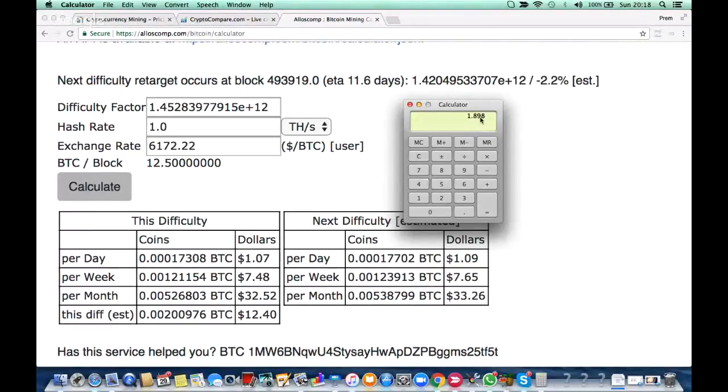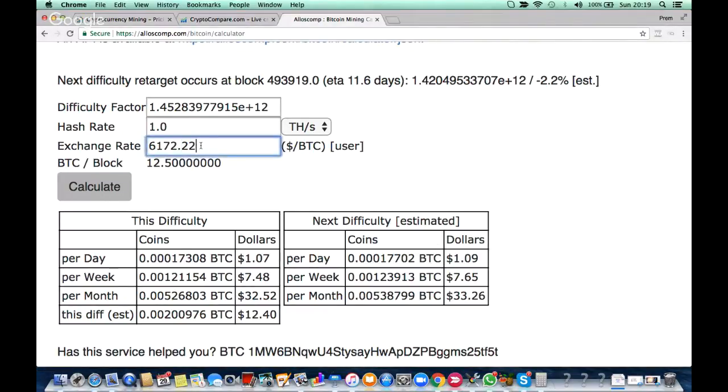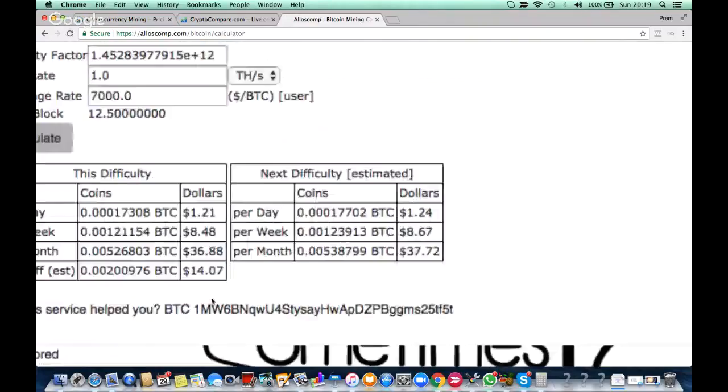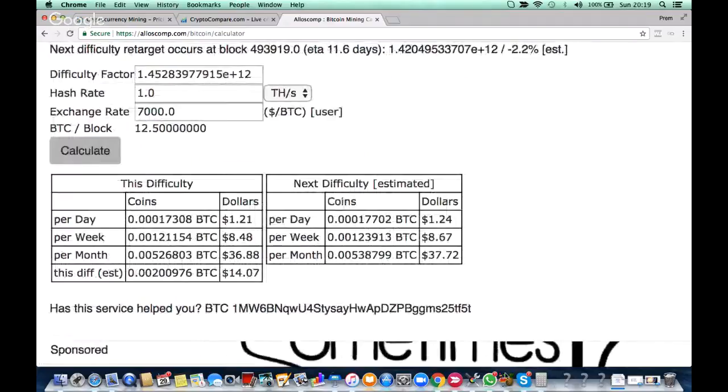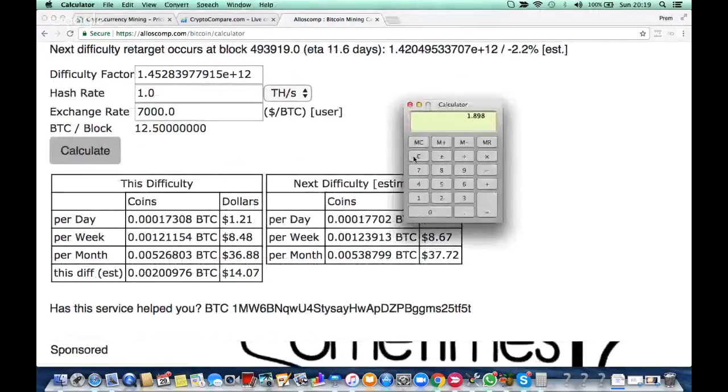Now, you can take this 189% and, if you're being honest, take that, convert it into an ATM card, and draw your dollars out, and you're back to your dollars. But you're back to your dollars much faster, 189 times faster than what the Bank of America is going to help you with, right? This is how simple it is. Now, let's say tomorrow Bitcoin reached 7,000. All you do is change the exchange rate, calculate all over again, and now what was $1.07 is suddenly $1.21. So you see, overnight, if the price shot up, everything changes.